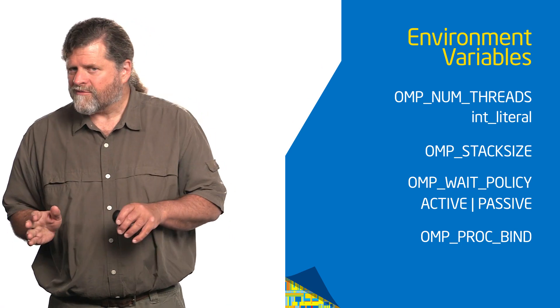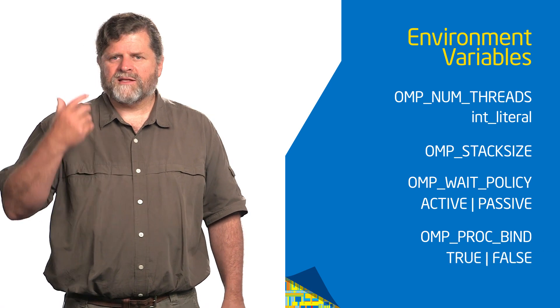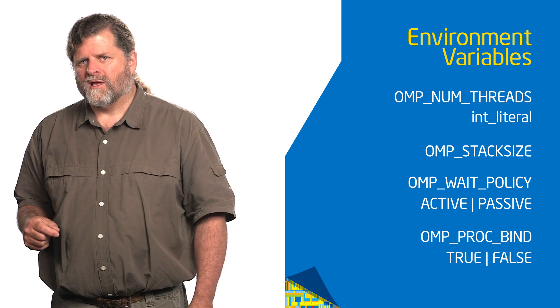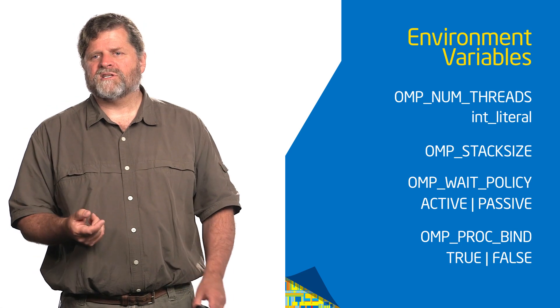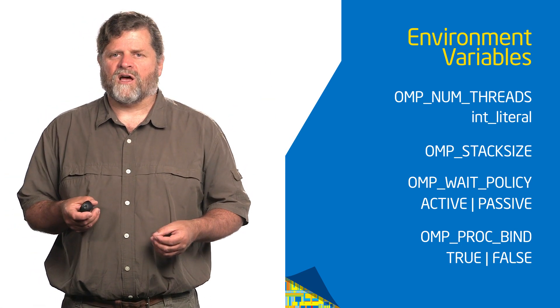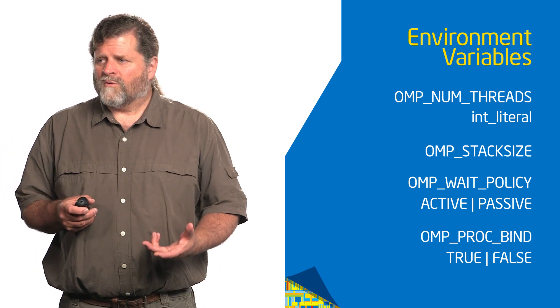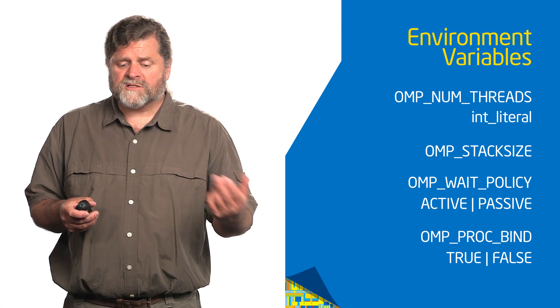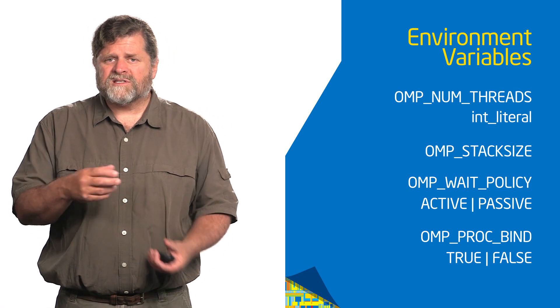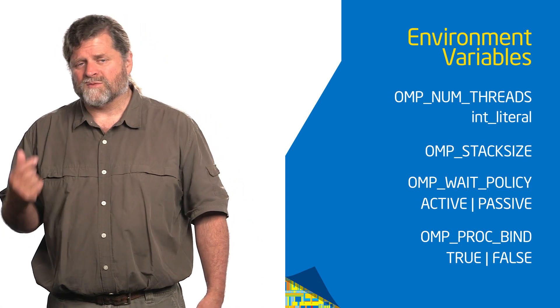Now there's a trade-off, right? Let's say you turn on processor bind true. It creates threads. It binds them to a core. Now let's say part way through your computation, oh, I don't know, your virus software, antivirus software kicks in. And it's going to run a big virus scan on one of your cores. Well, normally if I had processor bind false, it would see that, hey, this core is really, really busy. Maybe I should migrate that thread to a different core that's not as busy. So this is where you get the benefits of being able to migrate threads around.